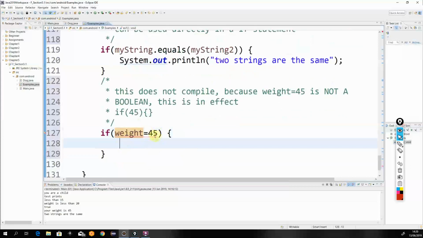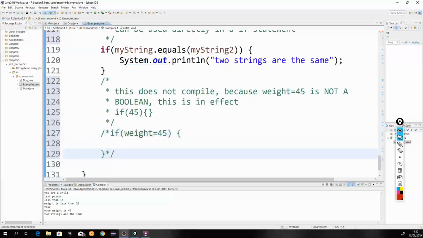What Jason's saying, if you could do that, it'd be available from that point onwards. Sorry, that's incorrect, because weight is already created. If it wasn't created, it'd only be available inside there. Okay, so it does not work.